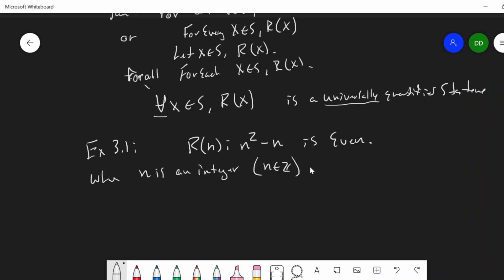That's my domain of the open sentence. Now I can take this open sentence and make a statement about it in relation to its domain. So the statement, for all n in Z, R of n, is a universally quantified statement.